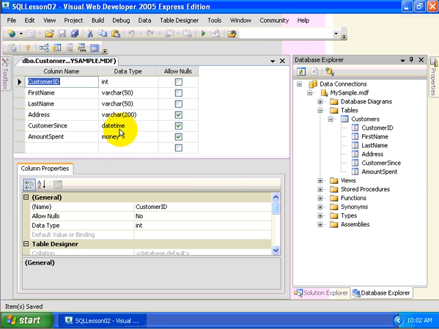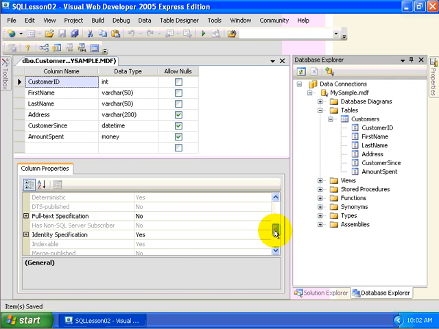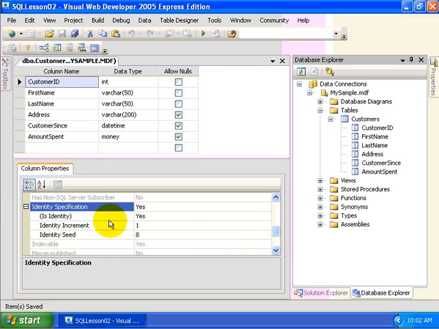And as you recall from the previous video, we have defined customer ID and set that with a property of identity specification to yes, and set the identity increment to 1 and the identity seed to 8. But at this point, we have not really defined this as a primary key.